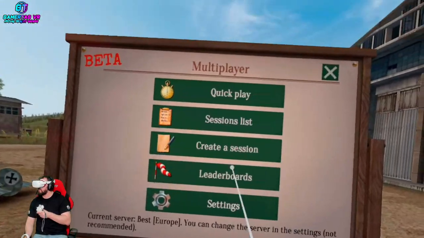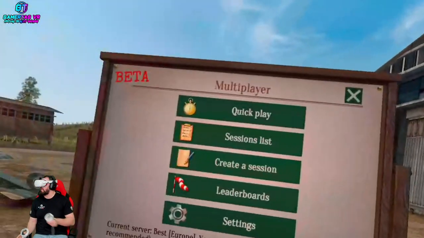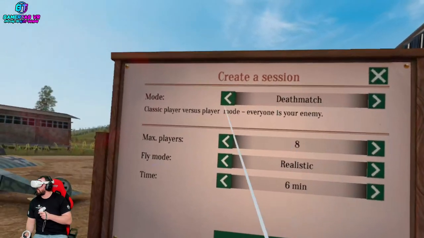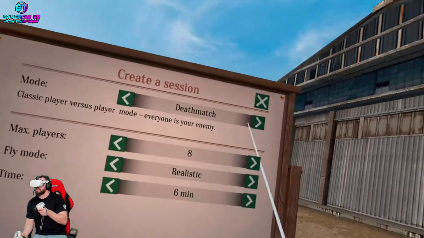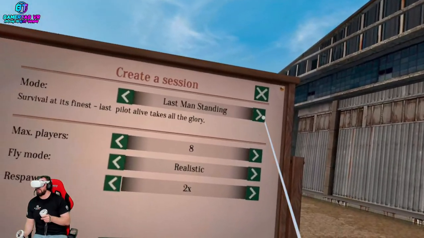Here we go to multiplayer. Now, I can't believe the amount of options that are already in this game. It's absolutely insane. So we've got deathmatch, eight players. That's how I like to fly, is realistic mode, 6 minute battle time. Then you've got team deathmatch. Like, I can't believe this already, it's quite crazy.